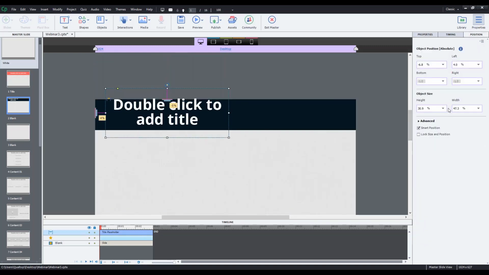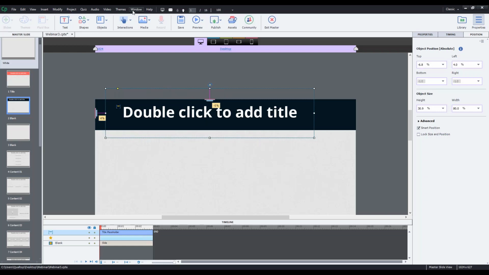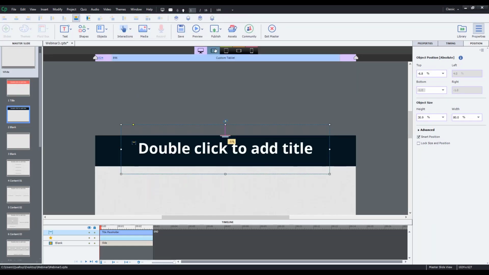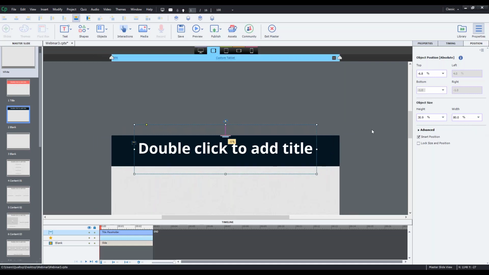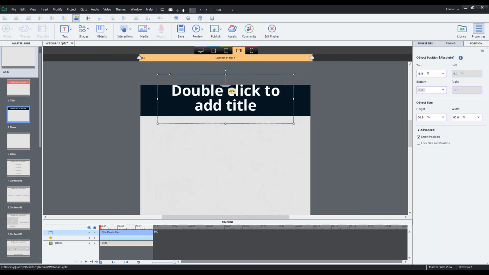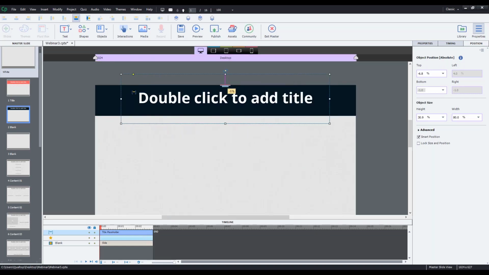We will always go with percentage or pixels. I will show you the difference in a minute. Why? Because if I want to make this 80% of my total stage, let me align this a bit. It will respect the 80% from the other view, like the landscape tablet view. It will respect. So this is important. It will not move. It's also respecting this and will also respect this.